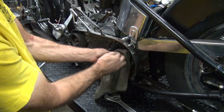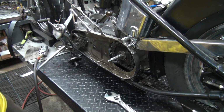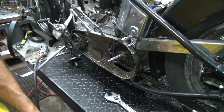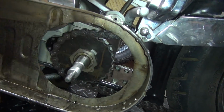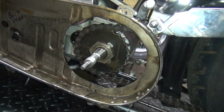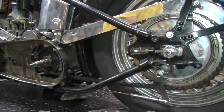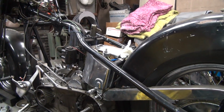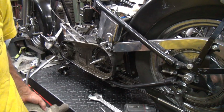We need to lower the gearing on the bike way down, so I have to see how small of a sprocket I can put on here. This one appears to be like a 23 or something right now. Each of them are marked somewhere. I don't see it right now. You know, I'm drag racing. I need to get something small on there. So I need something like a 20, 21, something dinky. Get more RPM. I'm going to put a big cam in here, so I need a lot more RPM. I'm going to be drag racing in 3rd gear.